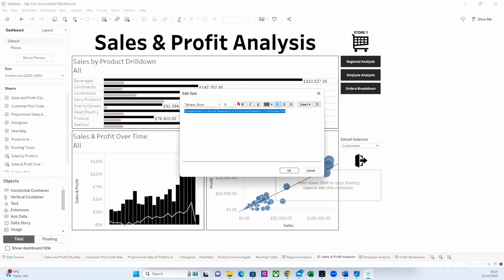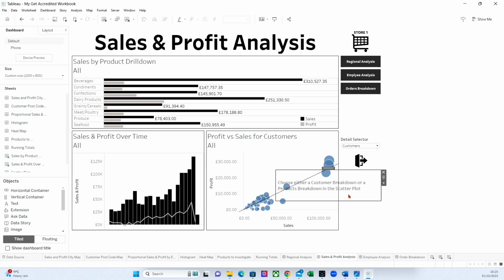Let's just make that a font size of 10, and let's make it bold and click on OK. So I'm going to just make this a little bit smaller. So I need to click on the handle, so I've got the container selected.